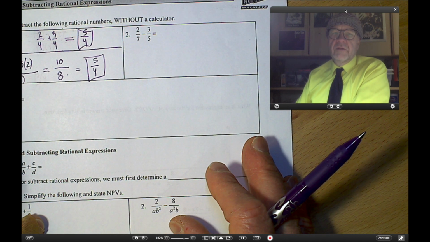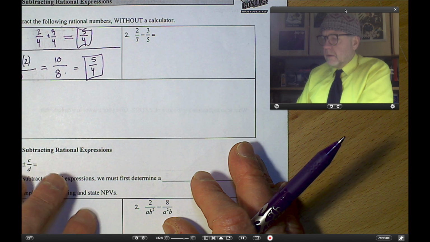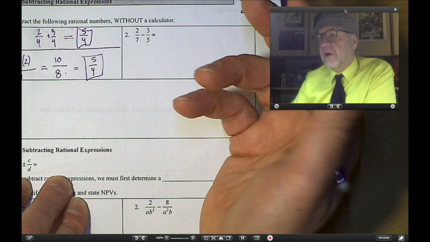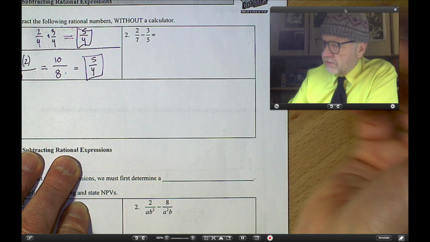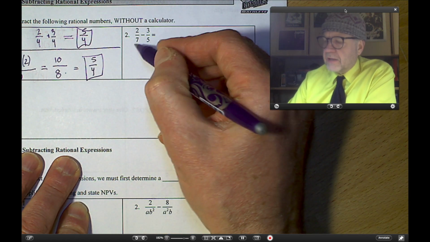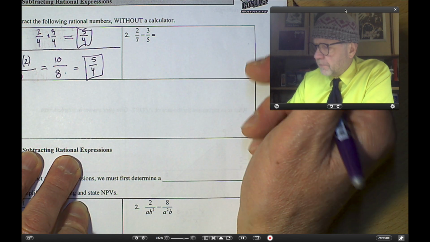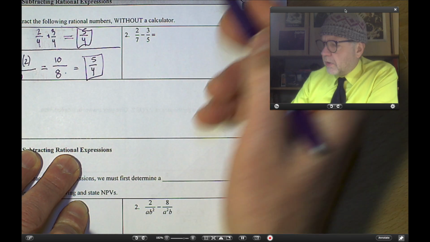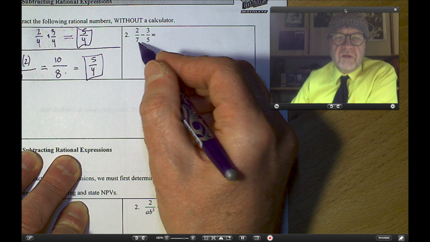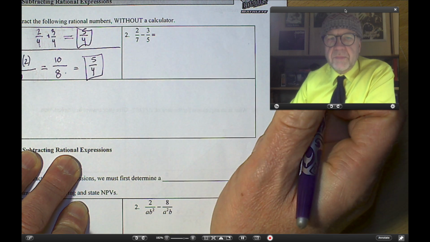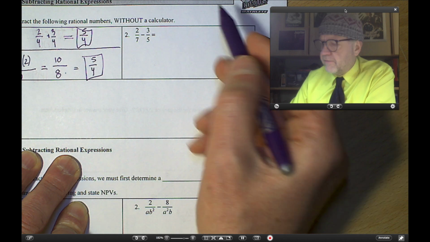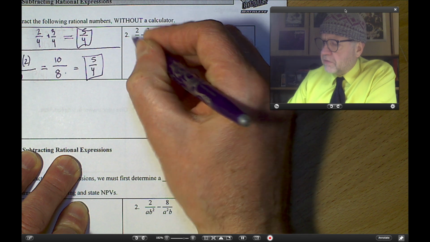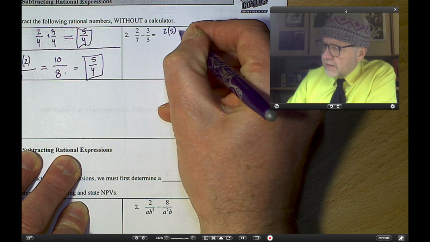All right? So how does this look? Well, we can't simply add straight across because the denominators are not the same. So you look for a lowest common denominator, if you recall that term. And so what we're going to do is, well, you try to recognize what the factors are, and that's why we did factoring in grade 10. High performance factoring in grade 10. And you'll see quite quickly that the lowest common denominator, the lowest common multiple of both of these numbers is going to be 35, right? 5 times 7 to get you 35, and then 7 times the 5 to get you 35. But now to work with the rest of these numbers, you're going to have to go like that.